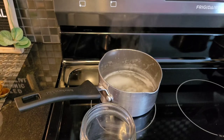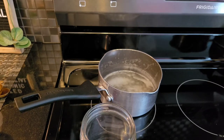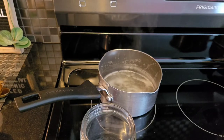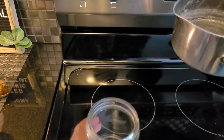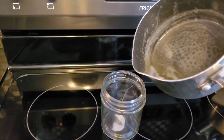Well, pretty much until I wash my hair. So that'll take like 45 minutes to an hour. And then we'll come back and we'll take a look at the application of these gels and see how they work. I'm excited. I hope you guys are too. So hopefully you guys can see that. Move you guys over a bit.